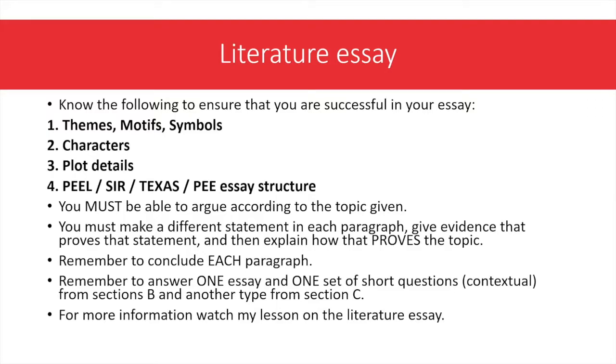And then you need to use the structures, either PEEL, SIR, TEXAS, or P. I like the PEEL method of point, example, explain, and link. Then you must be able to argue according to the topic given. Do not go off topic. In my previous lesson that I did on the literature essay, I give you steps to make sure that you do not go off the topic. Then you must make a different statement in each paragraph. Give evidence to prove that statement, and then explain how that proves the topic. Also, in my lessons, I do give you steps on how to remember to always refer back to the question. Then remember to conclude each paragraph.